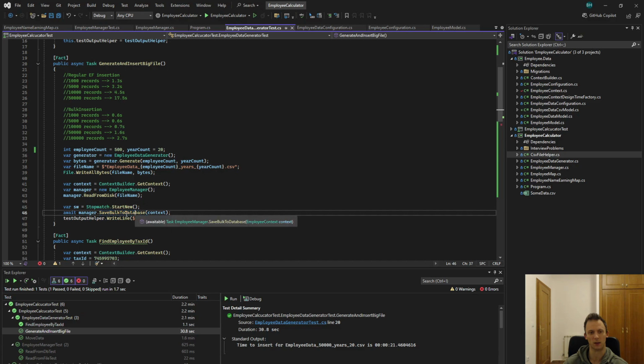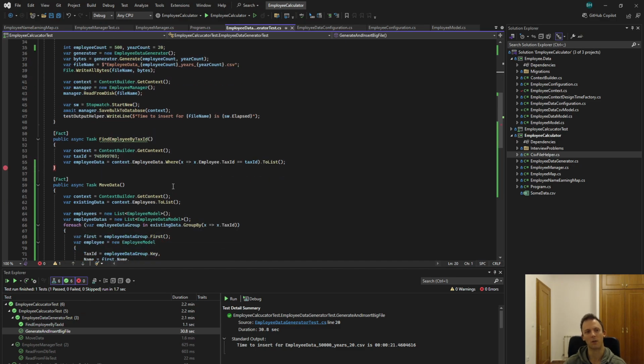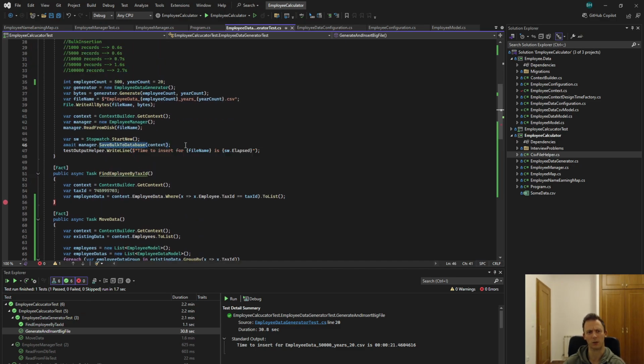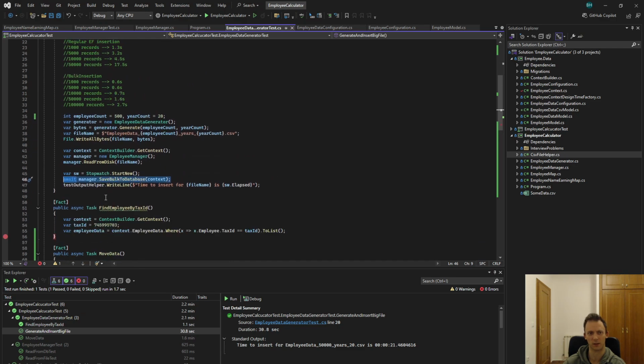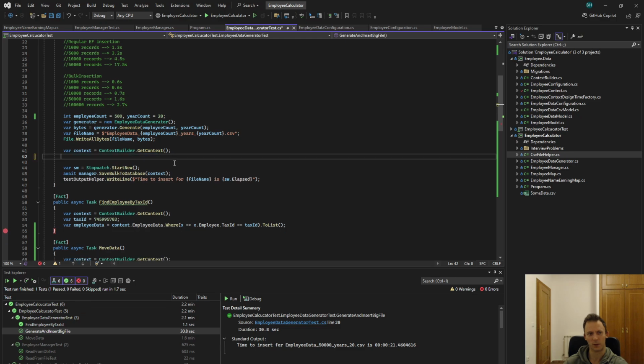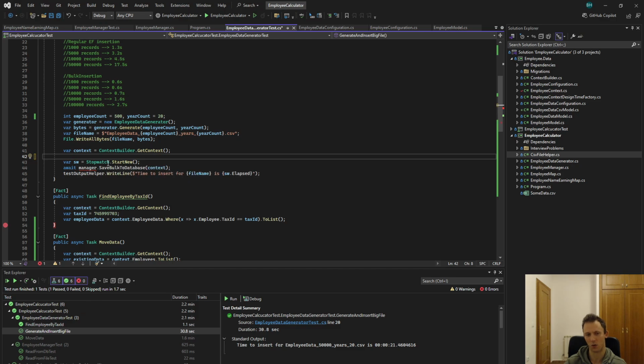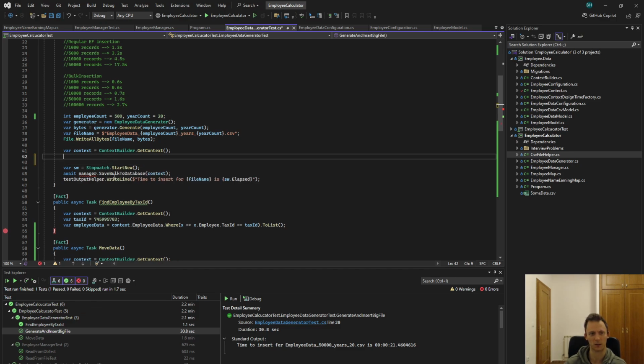Save data to database. Okay. For now, let's do the following. We can't use this method anymore because this one just creates actual employee CSV data, big data. So we can remove this part for now and just store the whole CSV to database. It should be done pretty simple, basically.